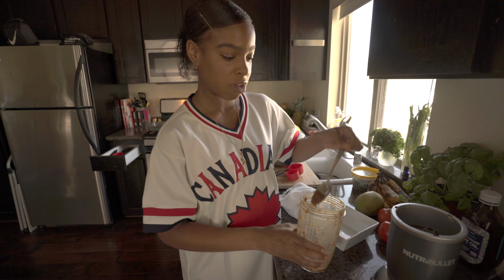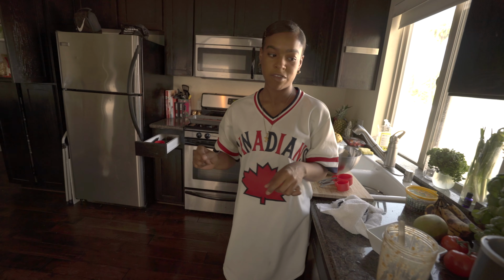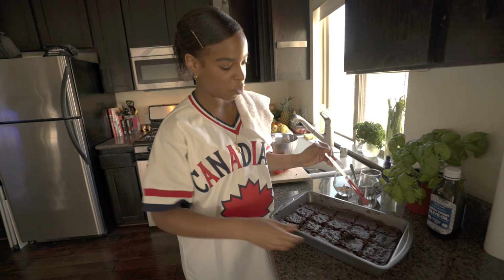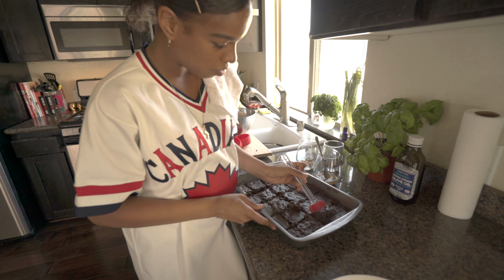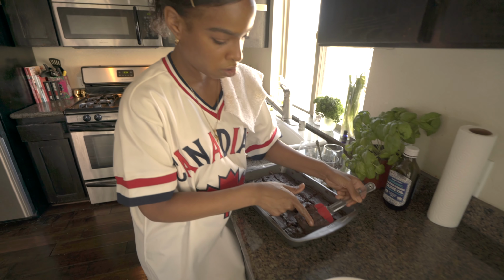Caramel sauce looks perfect. Consistency and smell is there. Let's cut them and dress up the brownies. All right, the brownies are cooled. We are going to plate them. Consistency is perfect. Oh, this one broke on us. It's a nice big bad boy right here.